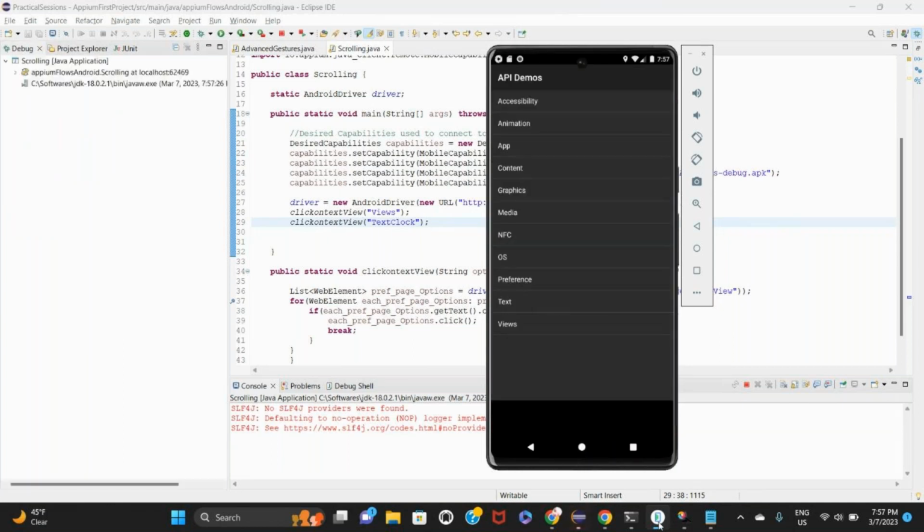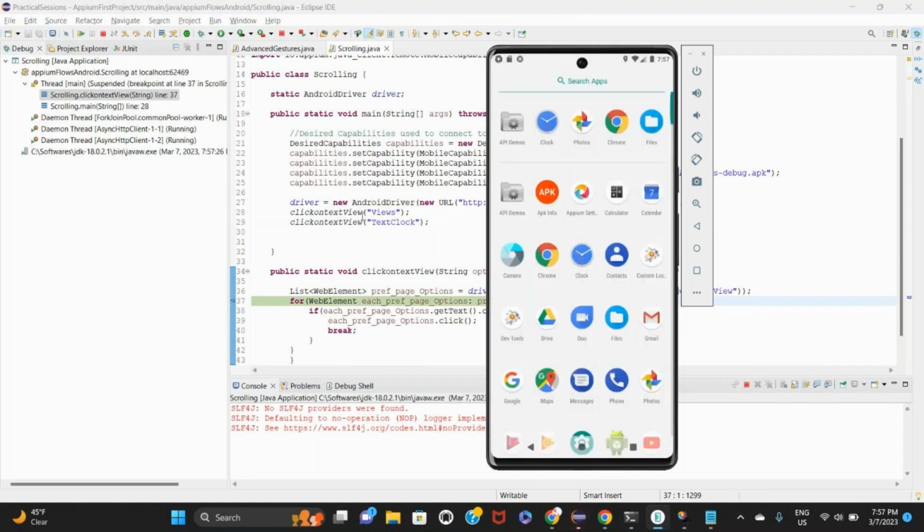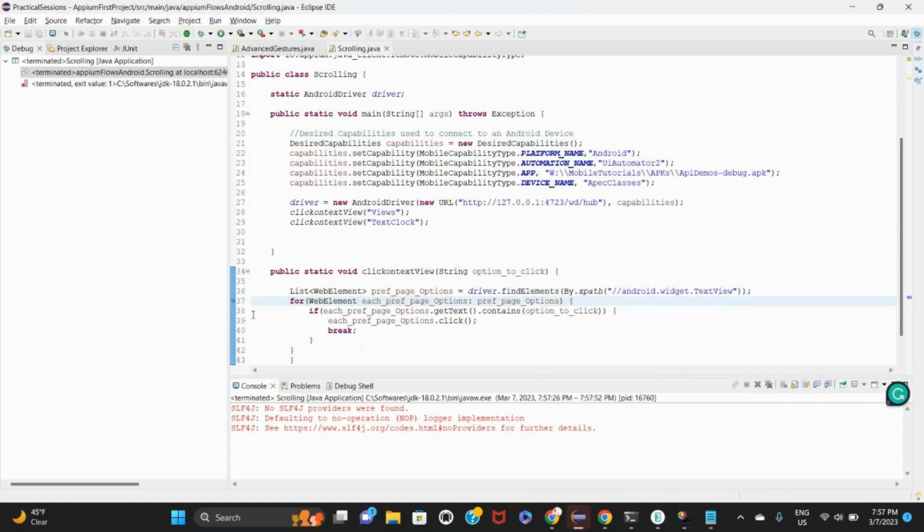So we are clicking on, sorry, we just need to bypass this because our interest is with text clock only. Okay, so what I'll do is I'll stop this. Instead of putting a breakpoint over here, I'll put a breakpoint over here and then I'll switch into it.